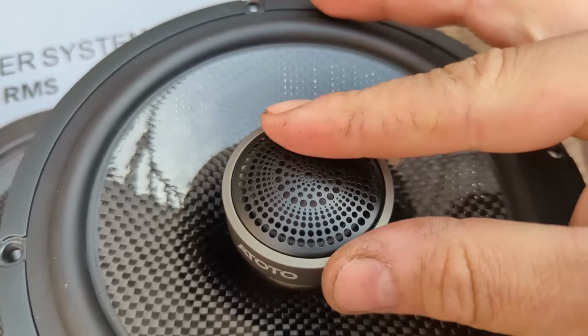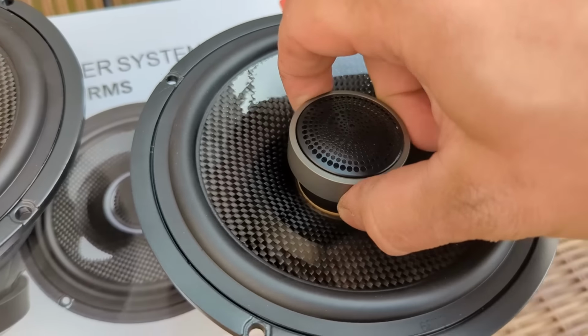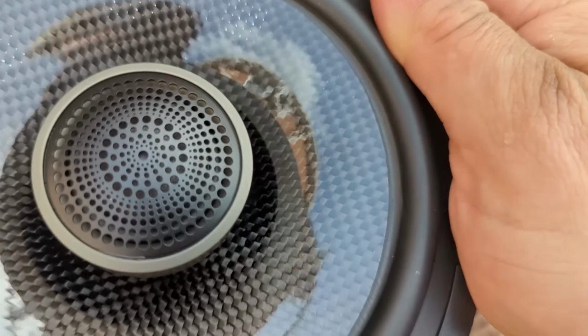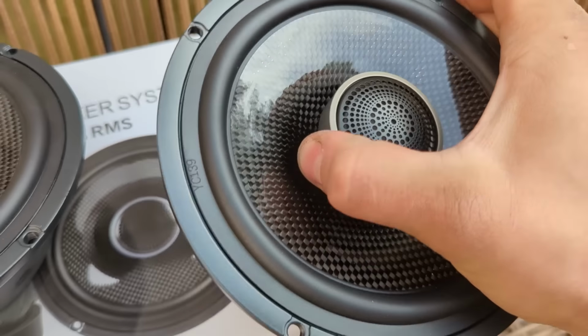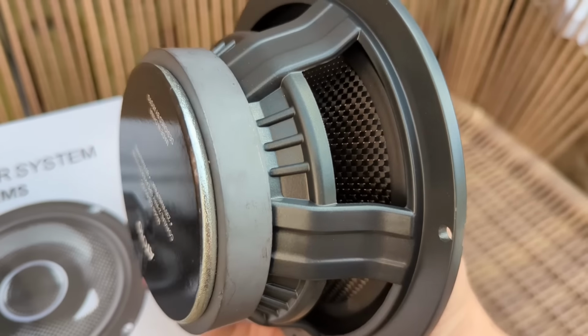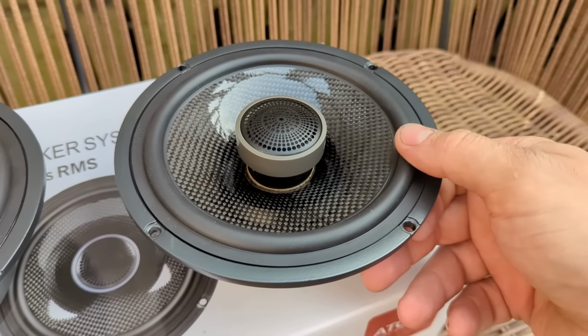The tweeter looks nice. It's a very nice grill. It is metal all around. It looks like a chunky tweeter. The cone itself, it's weird because it looks like carbon fiber, but I don't know if you can get actual real carbon fiber for £130. Maybe some people are gonna say that carbon fiber is cheap. Probably. It looks like carbon fiber. It's not specified on the box or anything, but it just looks like it.